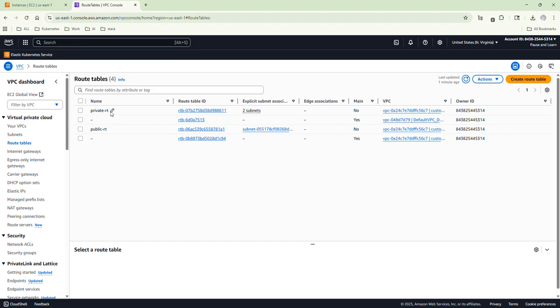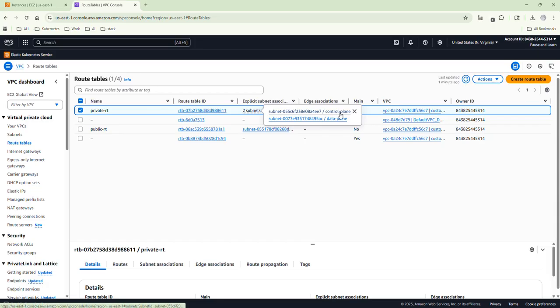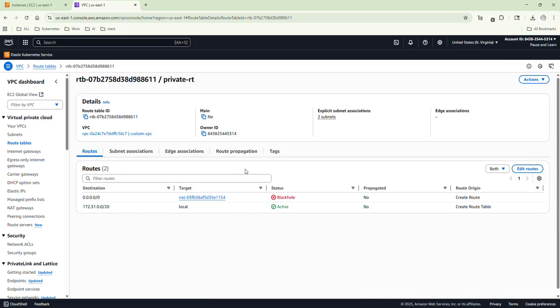This is the route table for my worker node, and I will hit on the route table for my cluster, because you can see that it has these two subnets, the control plane subnet and the data plane subnet. I'm going to click on this, and in here, guys, you can see that the status of this route is blackhole.